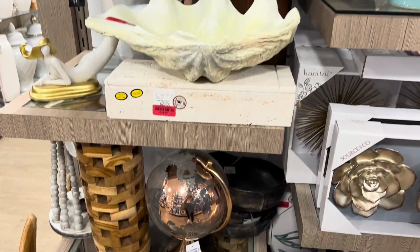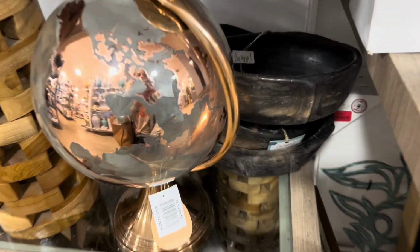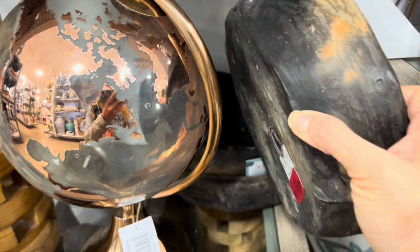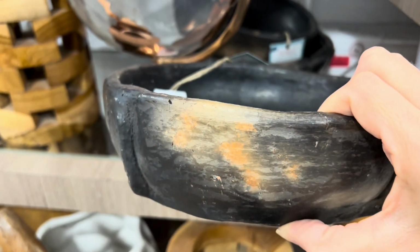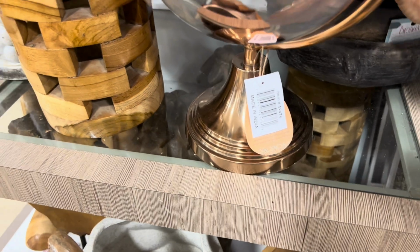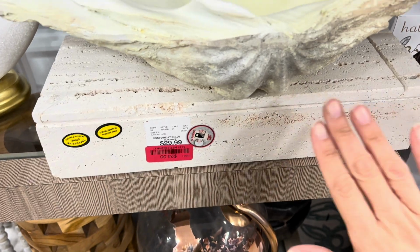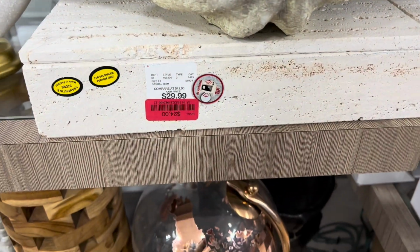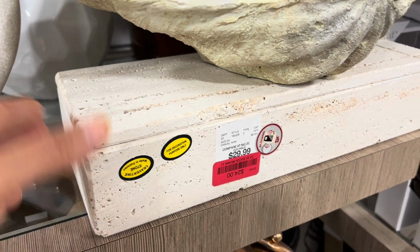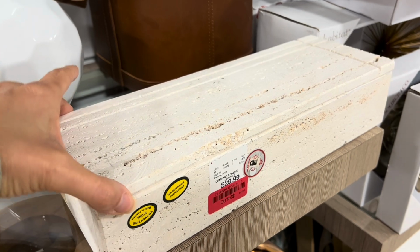And they also had things in their clearance section that were really good. So this bowl back here in particular, I actually have this bowl. I bought it a few weeks back and I use it for our coffee table. I use it to have our collected items in there like our coasters and our remotes for the TV, just loose stuff that if you leave it out on your coffee table looks messy. But if you buy a bowl or a tray like that, or even a box like this, and you put those items in there, all of a sudden it feels styled and neat and very aesthetically pleasing. And again, if you hit up the clearance section, you'll find a lot of great deals.